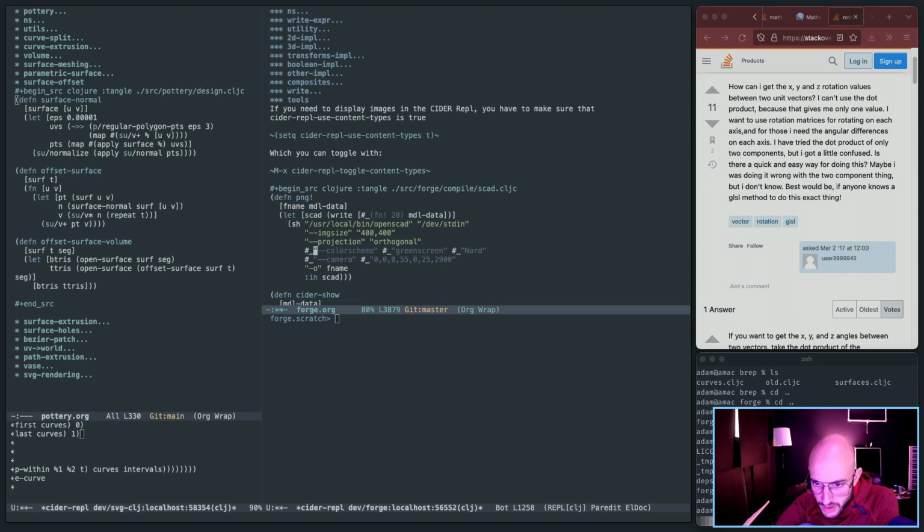Right, so we want the color scheme to be before dawn, I think. So now let's load that file. Source, forge, compile, scad.cljc. Now if I do cider show, it should have a new color scheme. Yes, okay.